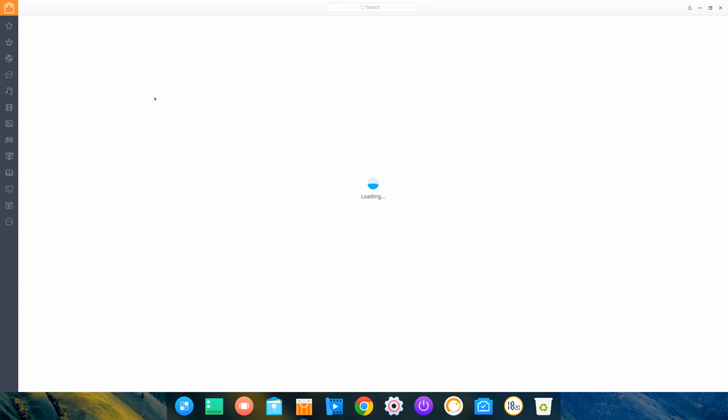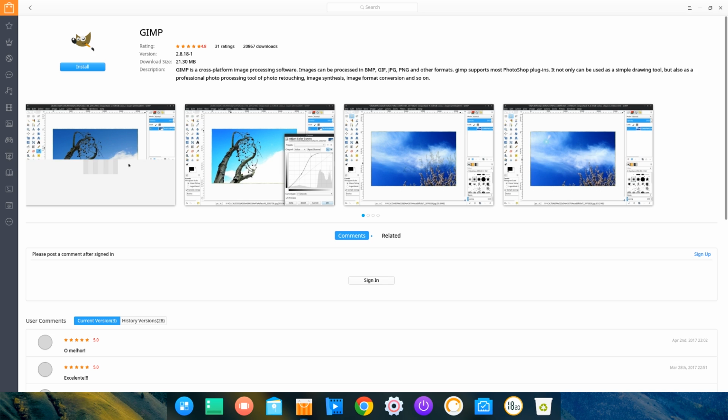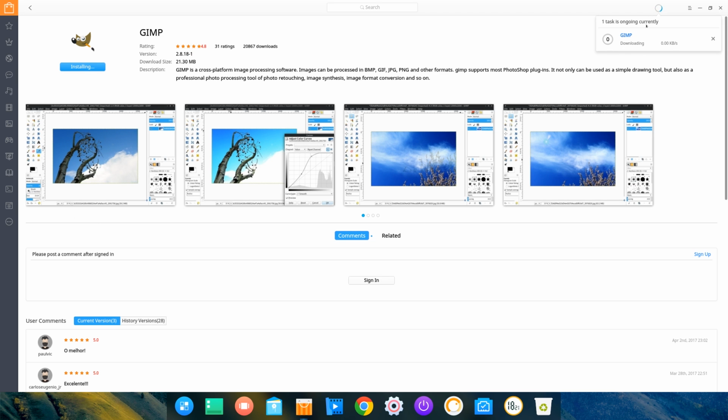If we click on it, we have some screenshots, reviews at the bottom, and then on the top you have version and download size. So let me hit install and see what happens. Now at the top here, if you click on this spinning thing right here, it will show you what's going on right now, the speed of the download, and how much of it is finished. And you can also pause it from here and cancel it as well.